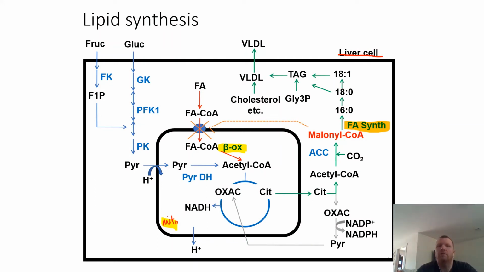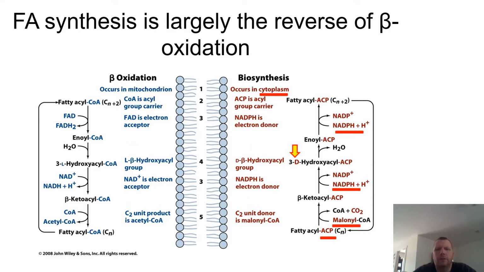So in this case, we're looking at a fatty acid biosynthesis in a liver cell. So this right here is our display of our two reciprocal pathways. We've got beta oxidation, which takes place in the mitochondria, and we've got fatty acid biosynthesis, which is taking place in the cytoplasm, or the cytosolic space. Now, for each of these, I'd like you to kind of visualize them starting in different positions. So when it comes to beta oxidation, we're starting with a fatty acyl-CoA, and when it comes to fatty acid biosynthesis, we're starting with a fatty acyl ACP.